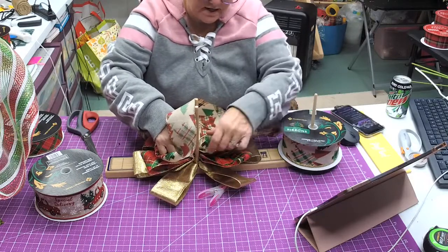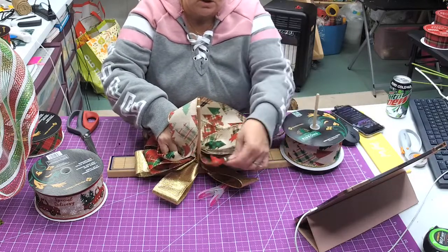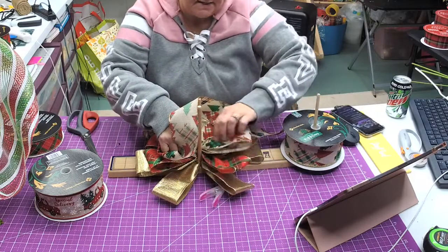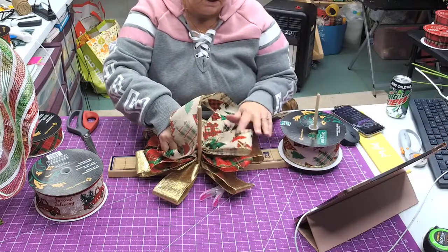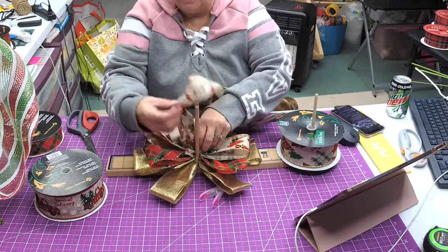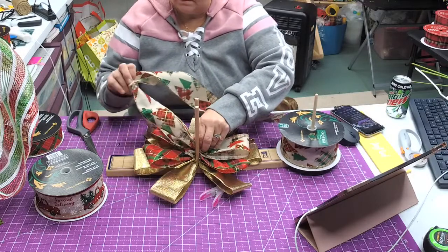So one thing I can do, and sometimes I've done this too, like I've got the 2 loops here. I can make this loop the same size as these and then place it in between these 2. Wouldn't that be cute, right? So then just do 1 loop of that, possibly. We'll see.